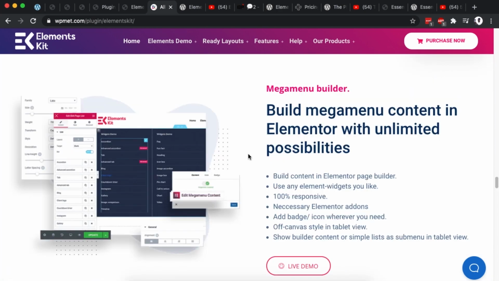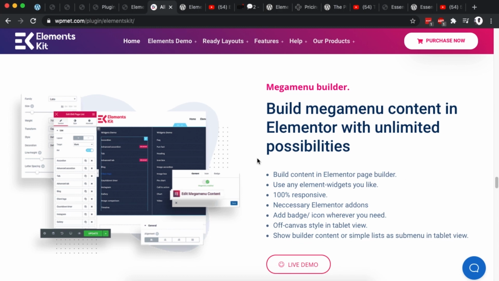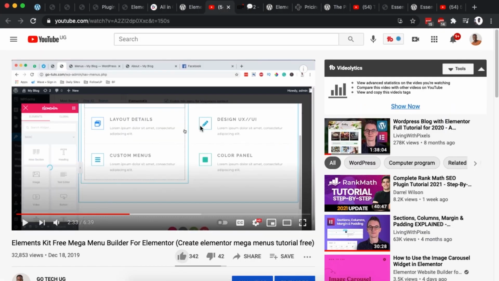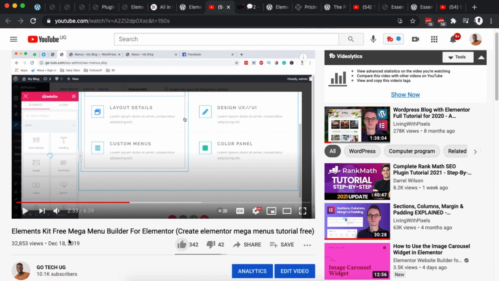I actually also have a specific video tutorial on how to create headers and footers using the Elements Kit plugin. That aside, they have an amazing mega menu builder module in their widget, which is available also in the free version. And I think this is one of the things that I actually loved about Elements Kit, because it actually gets you going without having to purchase or install an extra plugin to simply do, for example, headers and also mega menus. I've actually also created a specific tutorial on how to create a mega menu using the Elements Kit plugin, which is actually over here, and it's a full tutorial you can use in your Elementor free version and also the free version of Elements Kit to create a mega menu for your WordPress website.